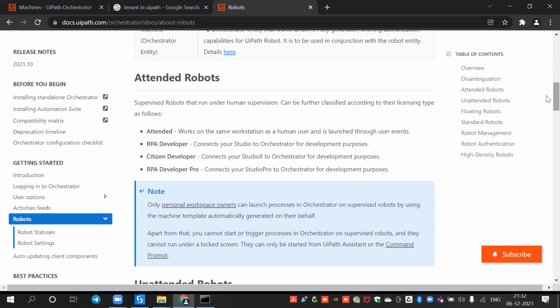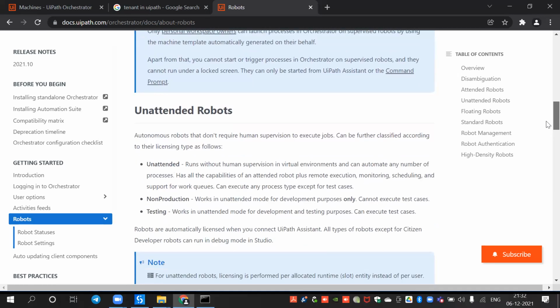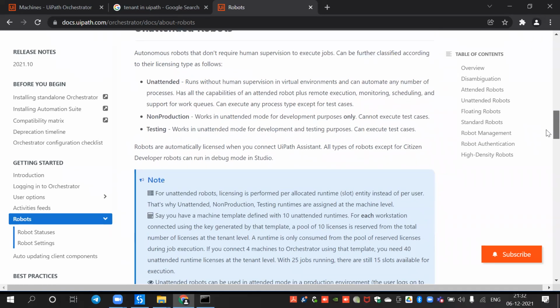Attended RPA developer connects your Studios to orchestrator for development purposes. Citizen developer connects your Studio X to RPA Developer Pro. Only personal workspace owners can launch processes.